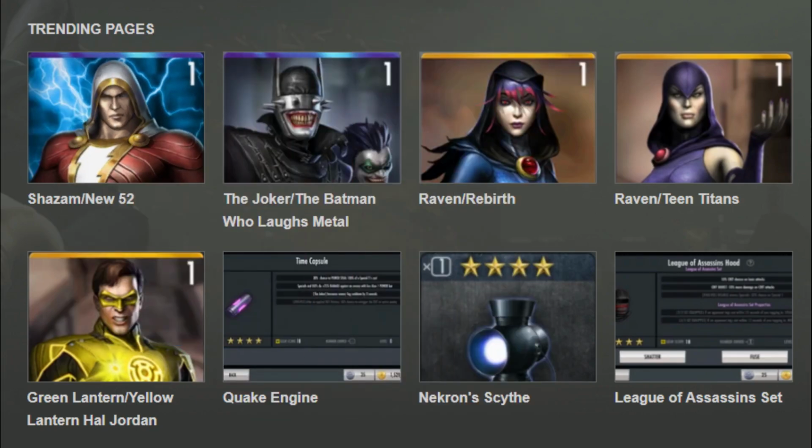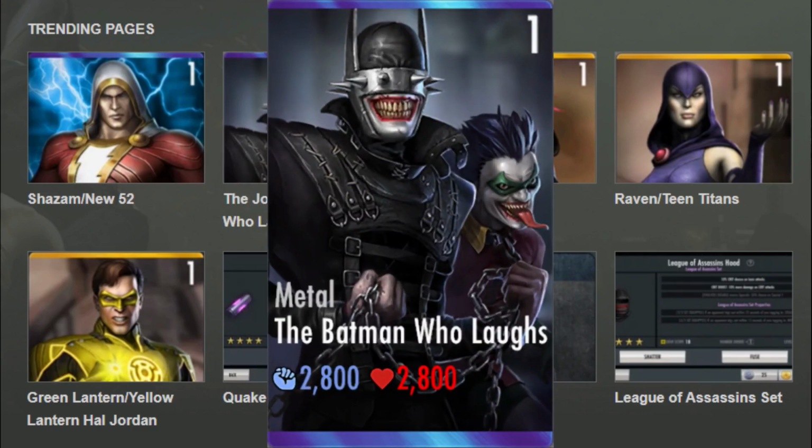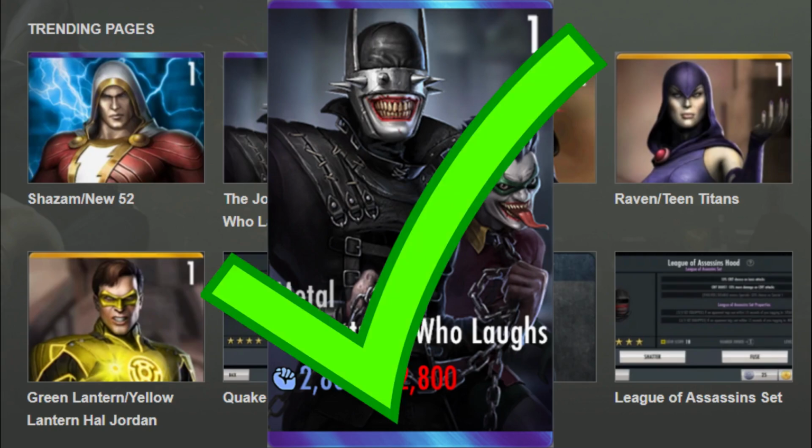The last character on the Injustice Wiki page that says he's able to steal power. Does the Joker, the Batman Who Laughs, passive steal power in Phantom Zone? No. No? Yes. Yeah, yes! You're right!